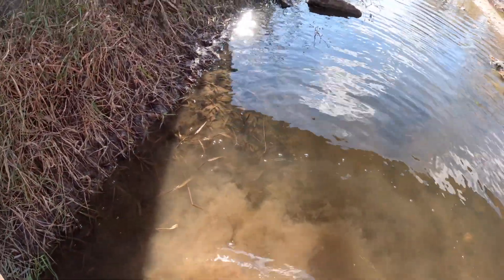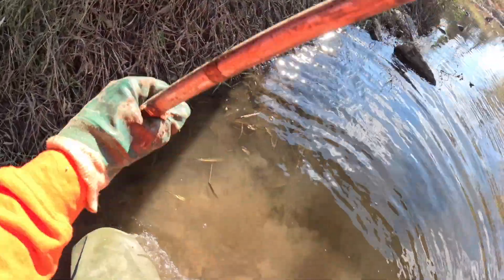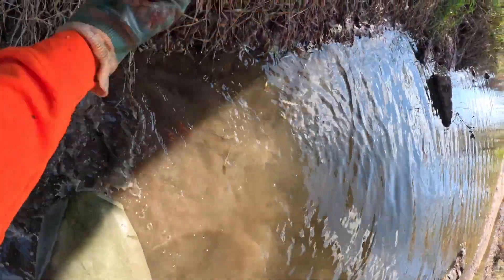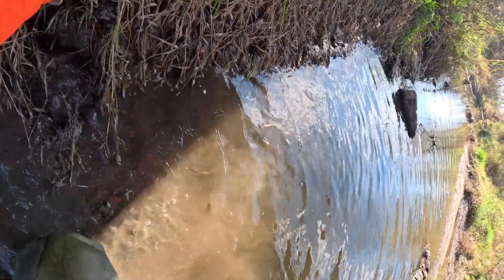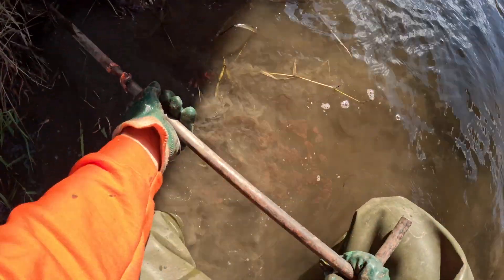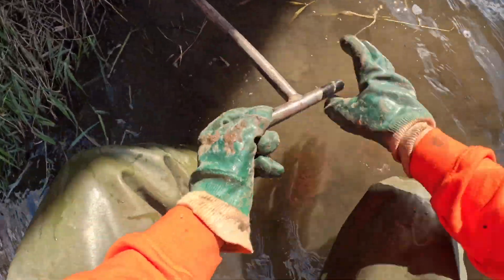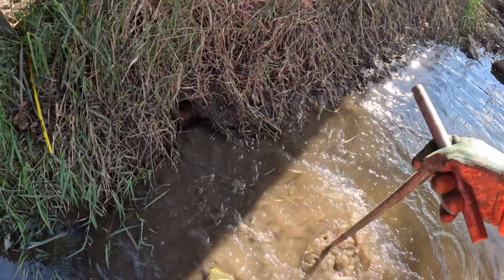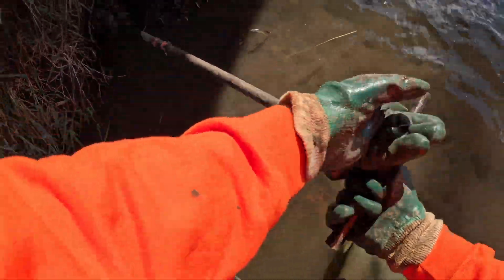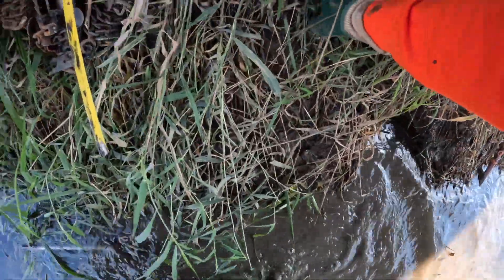We're pre-staking the water line here. Got some water down in this one this year, a lot more than last year, so we're going to throw in some pockets along this bank. Caught a mink out of here a couple years ago, so let's get that bank sheared off. Hopefully it's not too sandy. I'm going to be running them pretty heavy this year, trying for four sets to a bridge where the water allows.